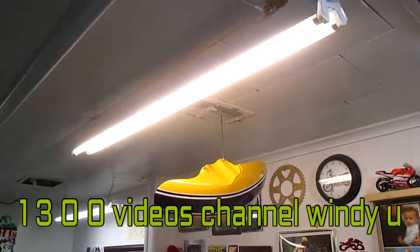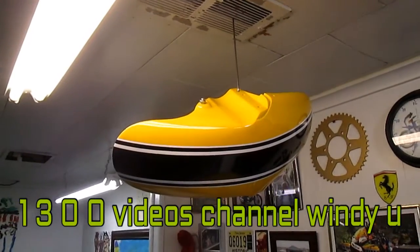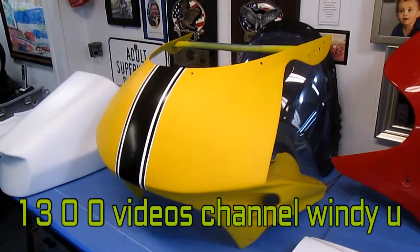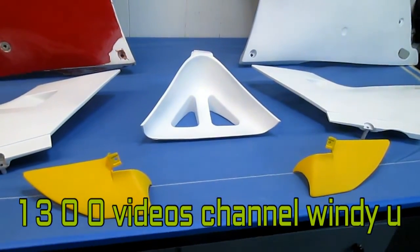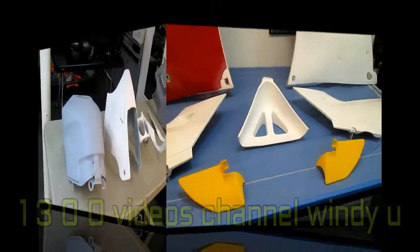This has been drying now 24 hours, so at some point today I could wet sand it out, get it prepped up for the last coat of clear. I'm not sure about the graphics on this yet. John and I are still working on graphics. Actually, I could have painted these two parts the other day too, but it's not a big deal. We're going to be painting pretty much every day once the weather warms up a little.